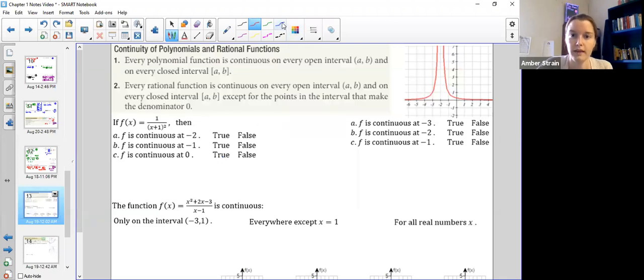So the asymptotes go up forever. We can never divide by zero. So it kind of looks like eventually if we went up high enough, it might do one of these, but it doesn't. It never meets up. They both shoot up forever and ever and ever, and you can never reach a value high enough that they would connect to each other. So because of that, asymptotes are always discontinuous.